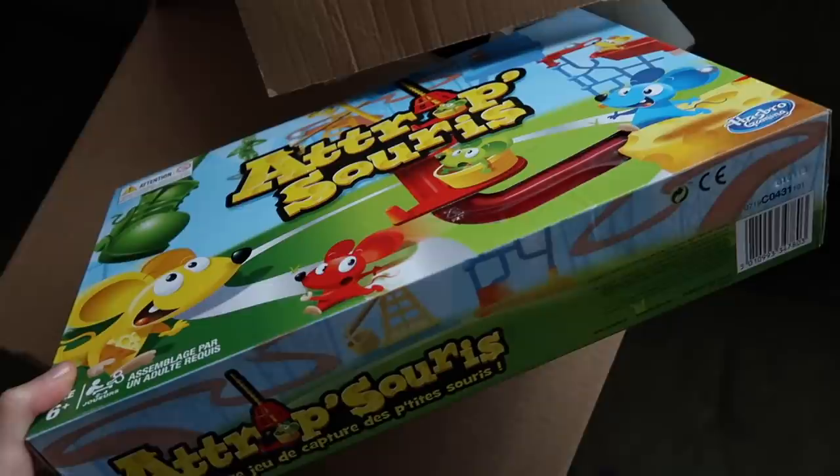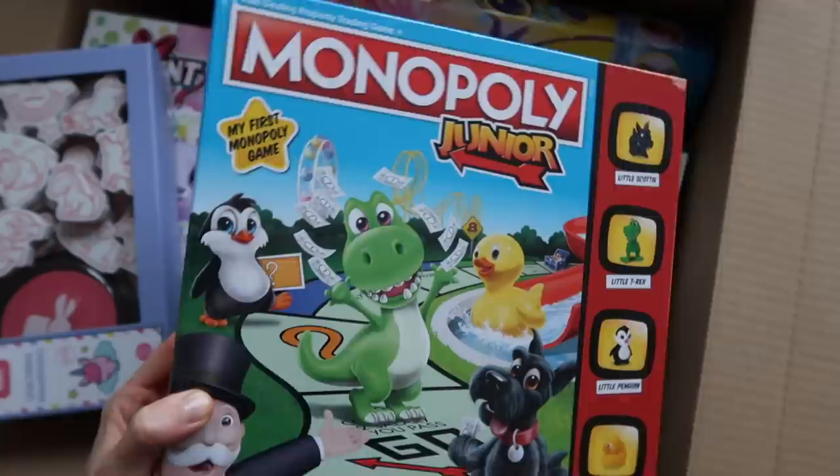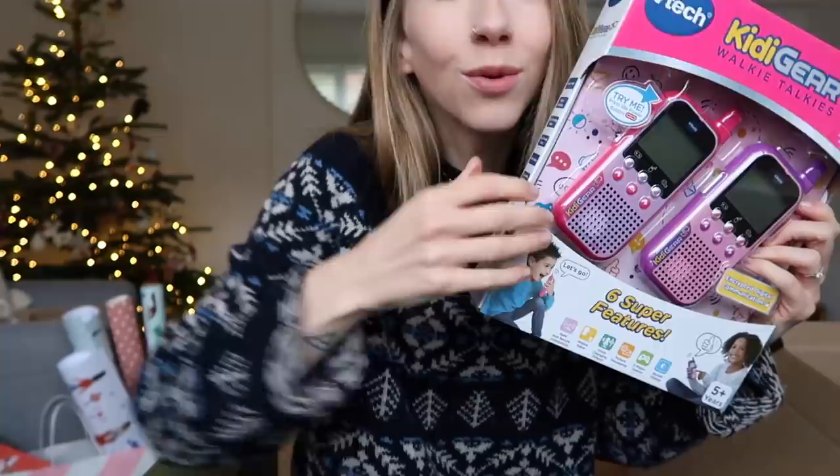I'm wishing I'd got everything out of the boxes first. I've just realised I've ordered the French Mousetrap — not that I think it matters. She's at that age now where she can start to get proper games like this and board games that we can all play as a family. We've also got Monopoly Junior which says it's five-plus — a very simplified version, but something great for us to play. We can take it around to Doug's parents on Christmas Day and Delilah can really get involved.